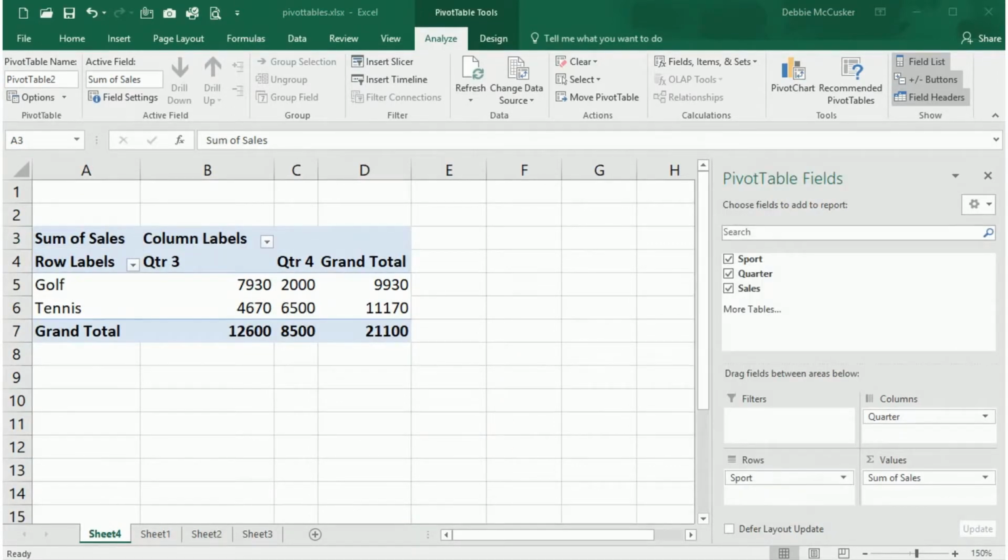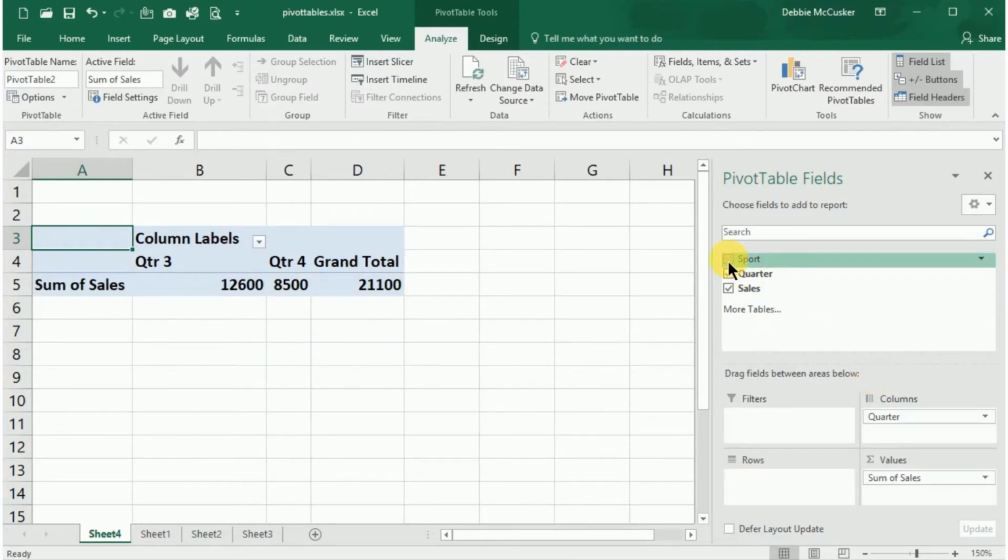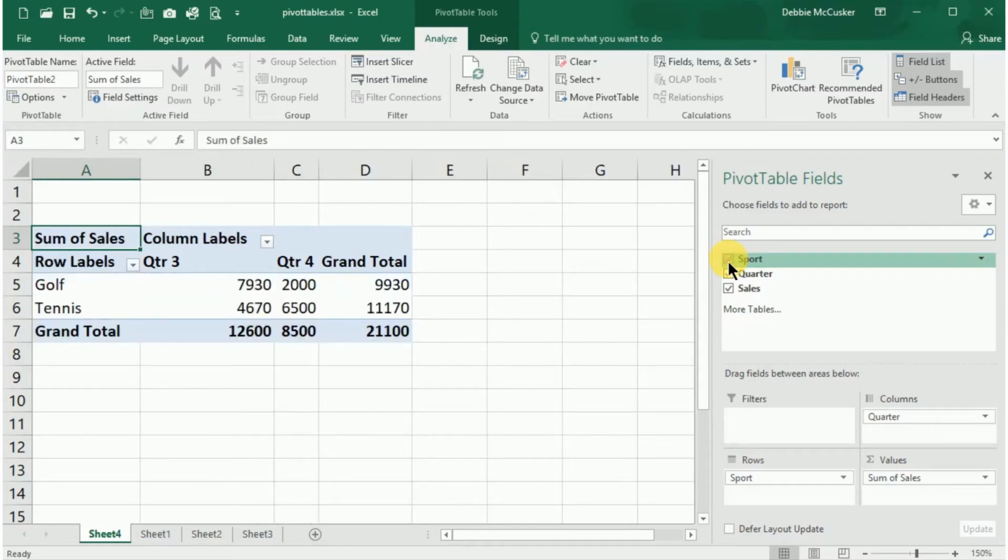The Pivot Table Fields pane includes tools to help you choose which fields you'd like to include on your report. You can also change the presentation of columns, rows, and values of your pivot table. There are 4 areas of the Pivot Table Fields pane for grouping that allow you to drag the fields to get the presentation that you want. To add or remove fields to or from the pivot table report, we're going to check the box next to the field listed in the Pivot Table Fields pane to include it in the report. Clear the box to remove it.